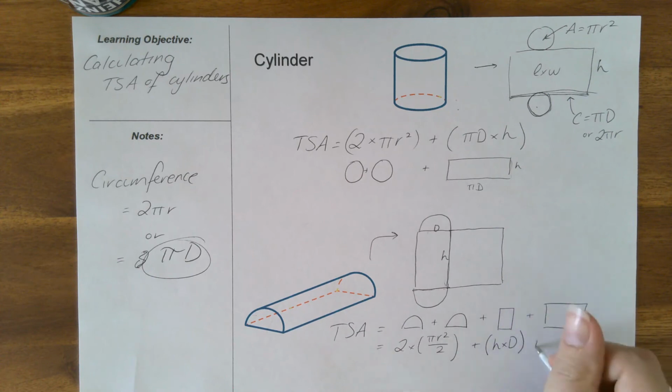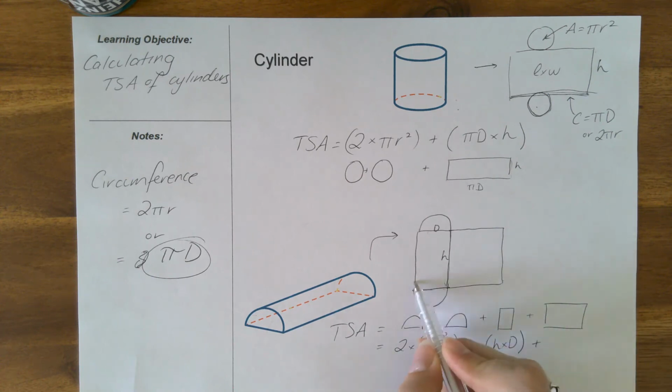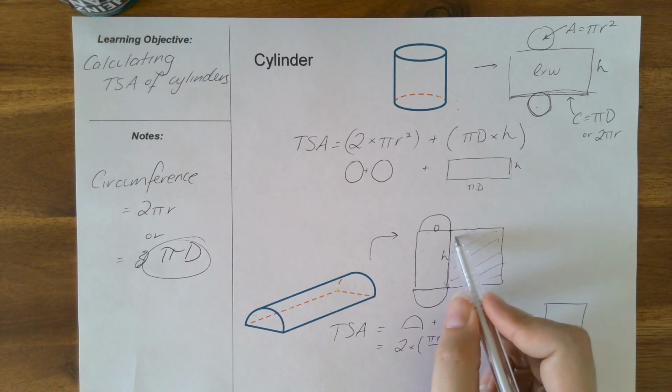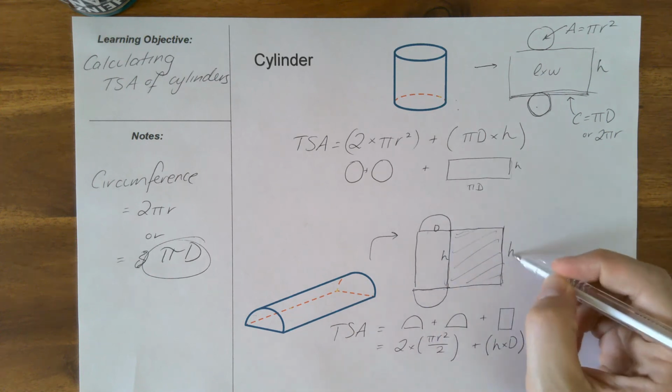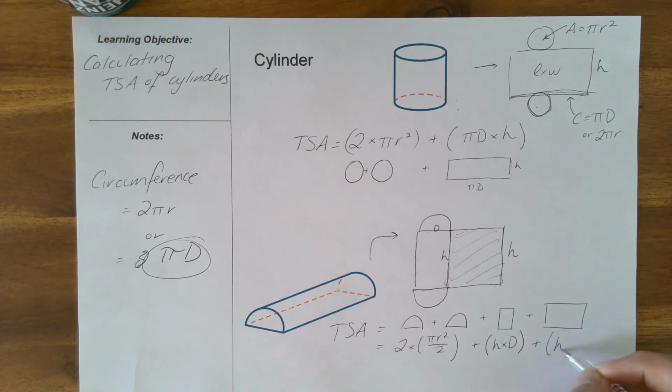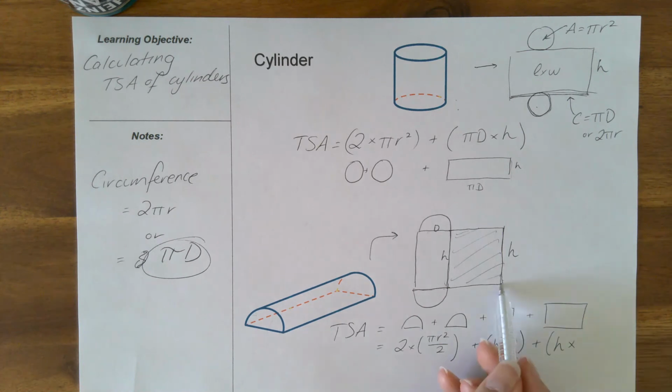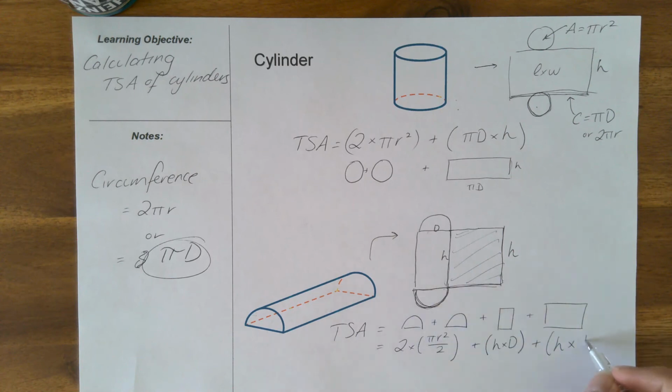And then we are adding in this rounded section over the top. And we know that this one is height, so we're going to have height times, and this half circle is like a half circumference, and it's going to wrap around here. So remember, our circumference is pi d, but we only want half of it. Okay, so that's quite a complex set of formulas there.